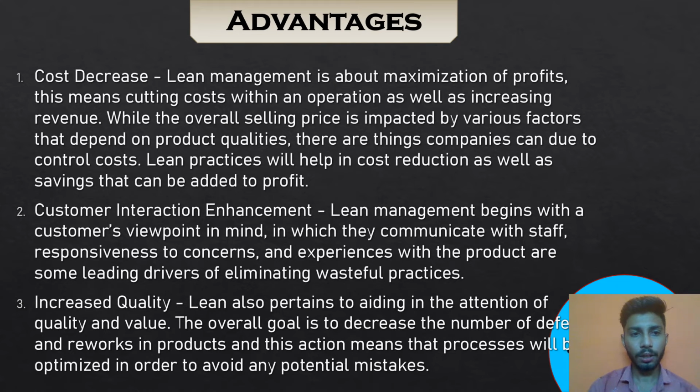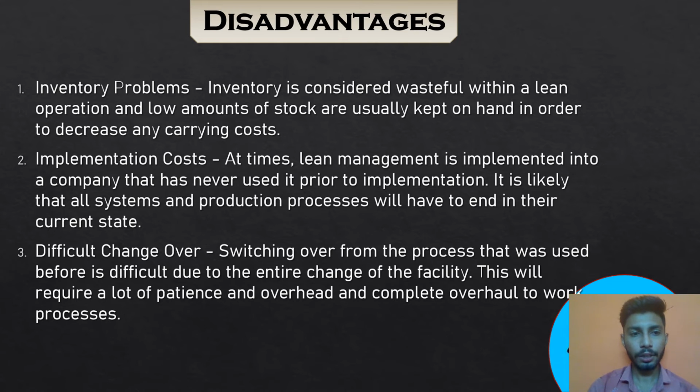Advantages of Lean are cost decrease. Lean management is about maximizing profit. This means cutting cost within an operation as well as increasing revenue, customer interaction enhancement, and also increased quality. Disadvantages are inventory problems. Inventory is considered wasteful within a lean operation, and low amounts of stock are usually kept on hand in order to decrease any carrying cost. Implementation costs. At times, lean management is implemented into a company that has never used it prior to implementation. Difficulty of changeover.